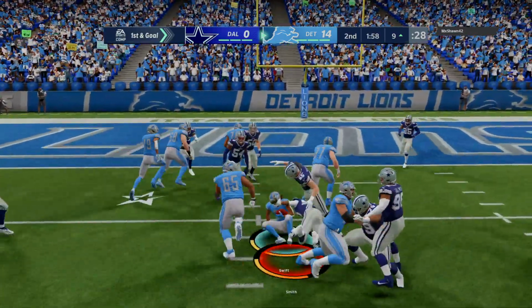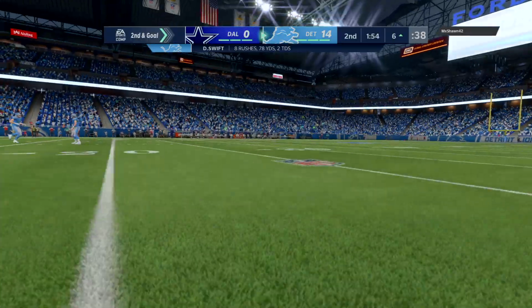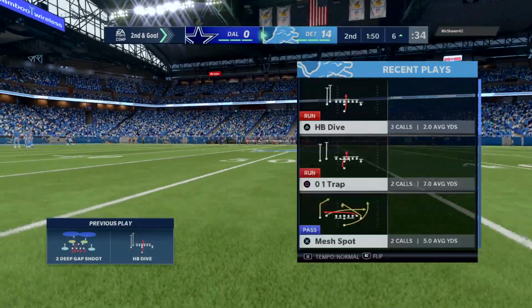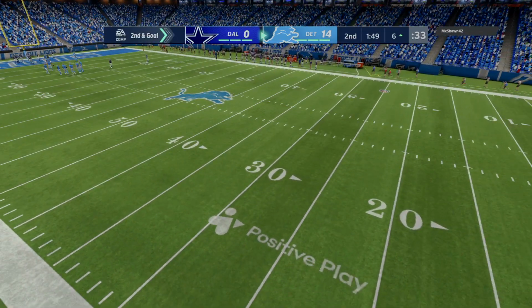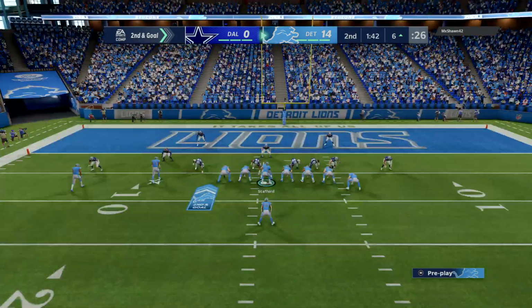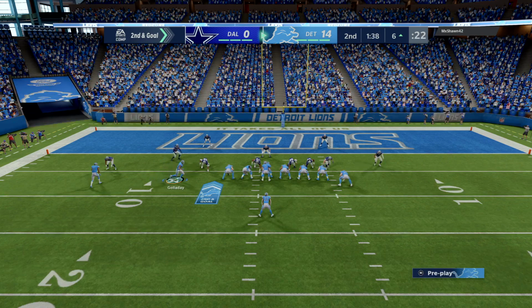Here's Swift. And the Lions are going to be set up with a 1st and goal. It's a nice run there. Gets him down to the 6-yard line. So that run gets him about halfway home. Yes, now 2nd and goal. The end zone beckons. It looms. They can do whatever they want. Full playbook. Run it again, or they can go play action and try and put it in that way.